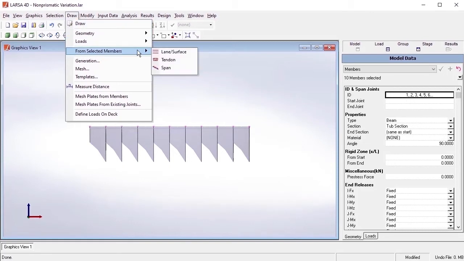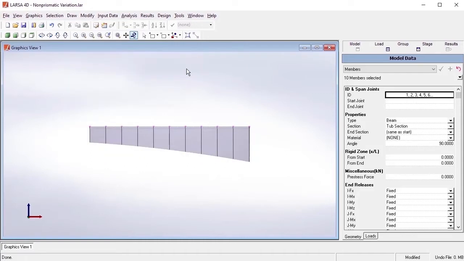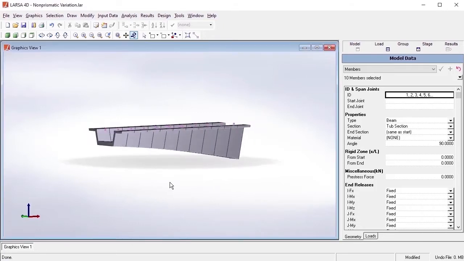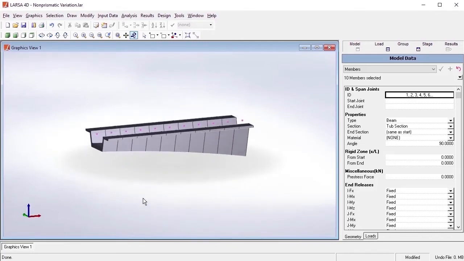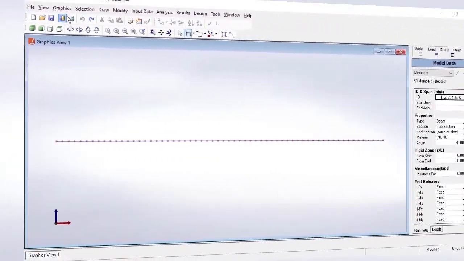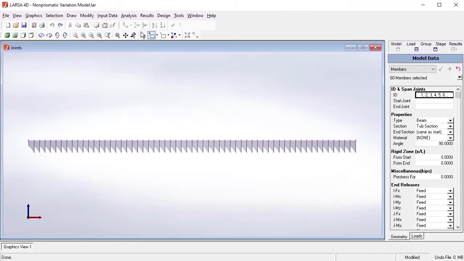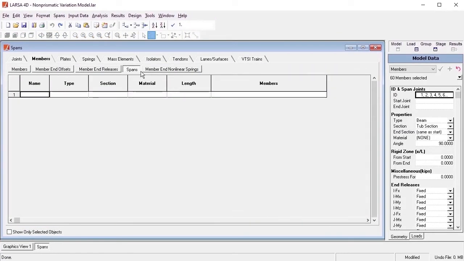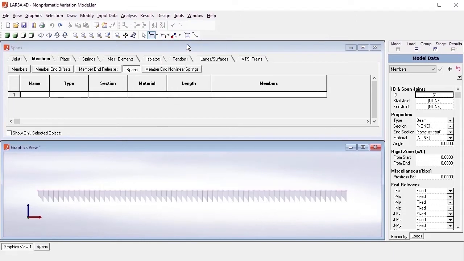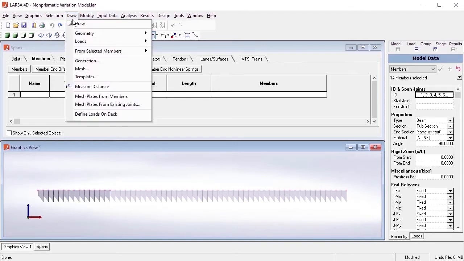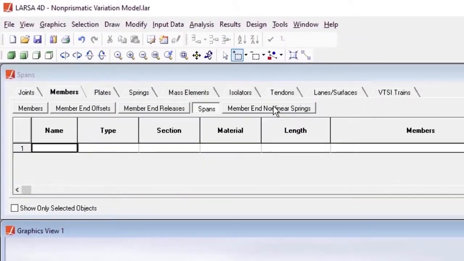Spans are used in LARSA to define non-prismatic variation when there are multiple analytical elements between the desired start and end variation points. The x variable does not reset at the ends of members within spans. As can be seen, the non-prismatic variation goes smoothly across the span. For sections with repeating dimensions, we can quickly create more than one span using the information available through LARSA's span spreadsheet. Once the information is open, we can use LARSA's graphical display to visually select the appropriate start and end point of the span and simply reverse its direction in the spreadsheet, as shown in this example.